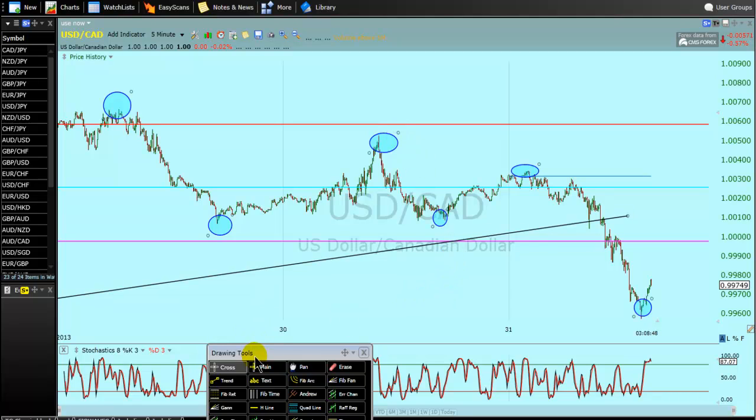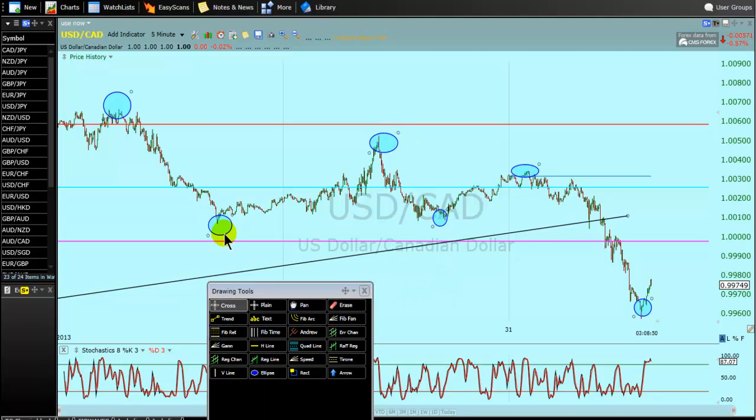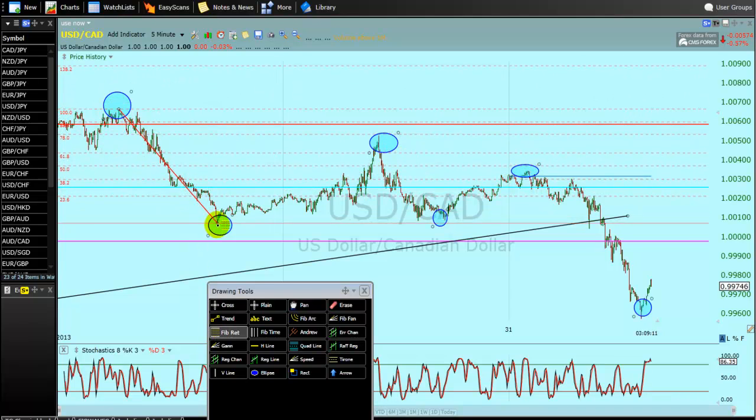All right, so how do we use Fibonacci? For instance, if the price went down and we see it going up, because if you want to sell, you want the price to go up first. Do not sell when it's going down like this. You want it to give you a bit of a pullback, a rally in a downtrend, and then you sell it down. Very often, professional traders use Fibonacci tools, and they draw their lines ready to see how much rally we're going to have in a downtrend.